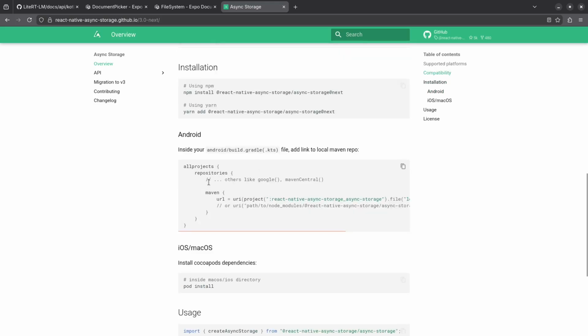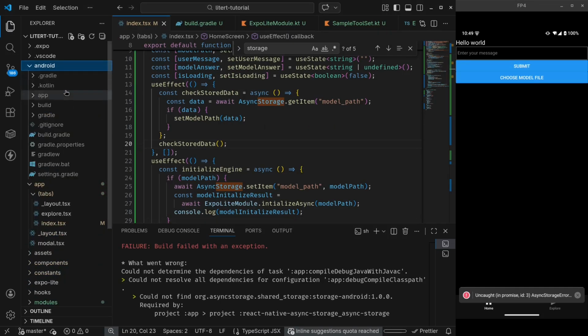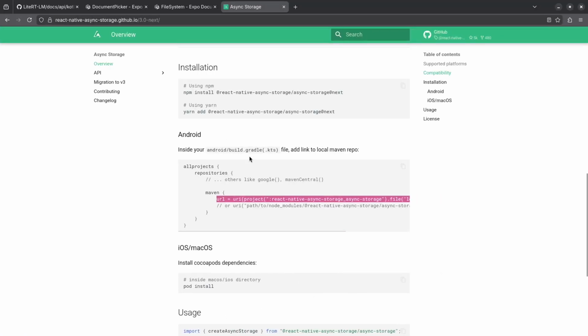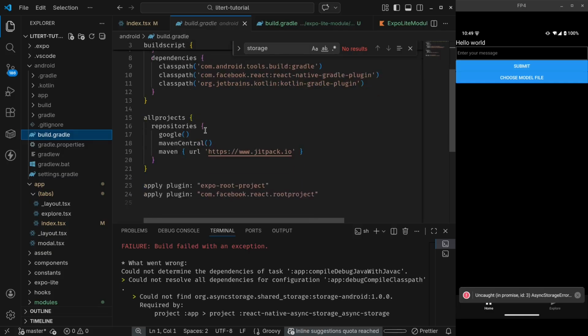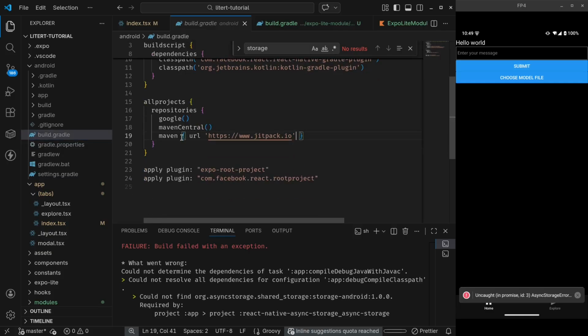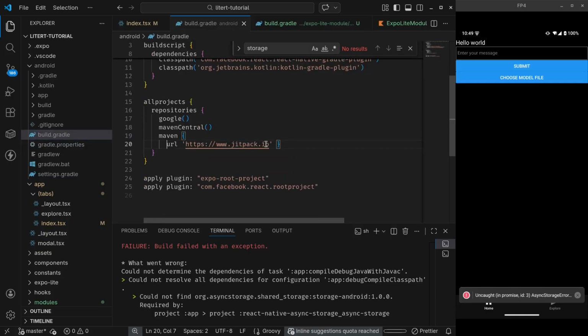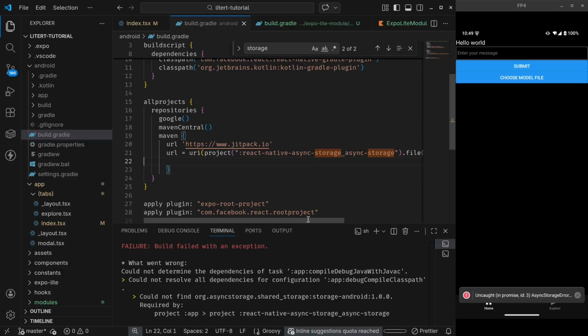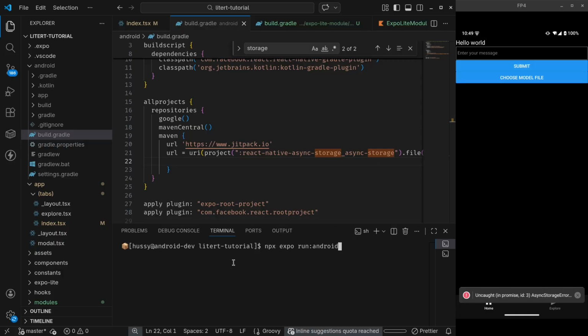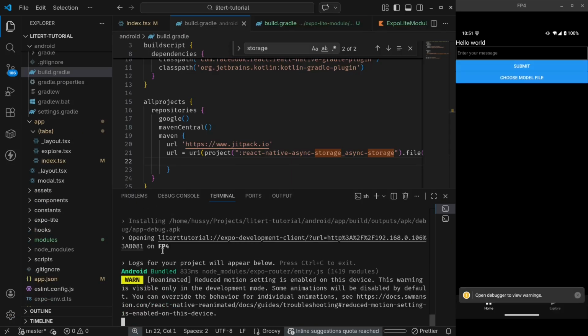Here they have this snippet. Let's just copy this line. I go back, Android, build.gradle. So yeah, build.gradle. So within our projects, here I can copy. So let's create a new line and here I can paste. So let's try rerunning this project once again. Hopefully it works. Okay, so it looks like my project is now running.